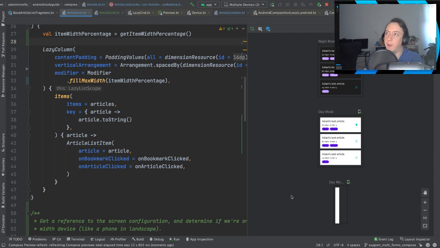That's a good point too, Eric, that we could pass the modifier into the article list item. But right, it shouldn't need to know the behavior. Well, both of you actually said the same thing. By passing the modifier down, it doesn't know the behavior of the parent, but it's giving the parent the ability to customize its behavior, which I actually don't think is a bad thing. But going back to, conceptually, what I want to change is the column and not the article list.